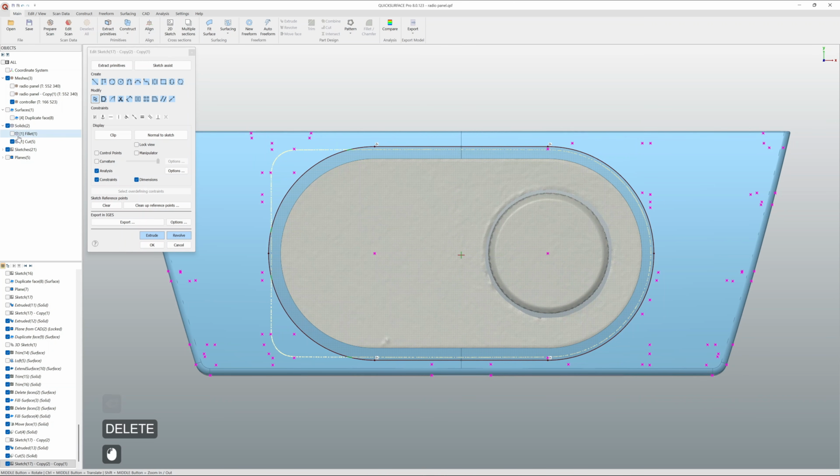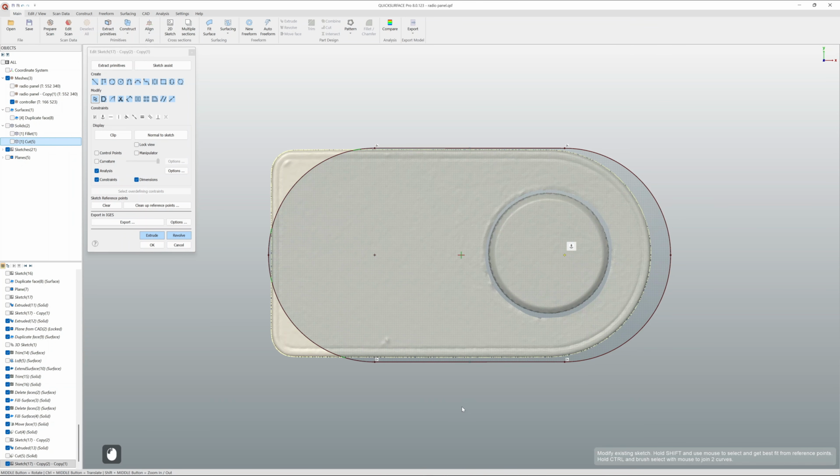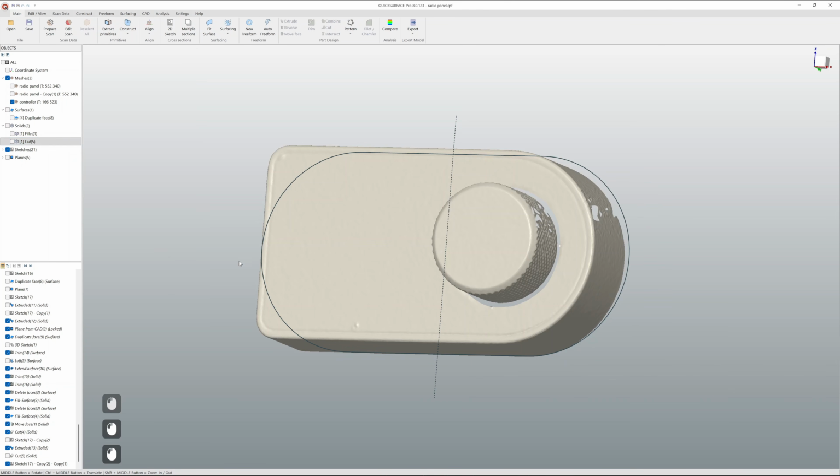And now I want to slightly pull out this side of the slot, get rid of this side, create again a construction line for mirroring, mirror this to the opposite side, and simply connect something like this.